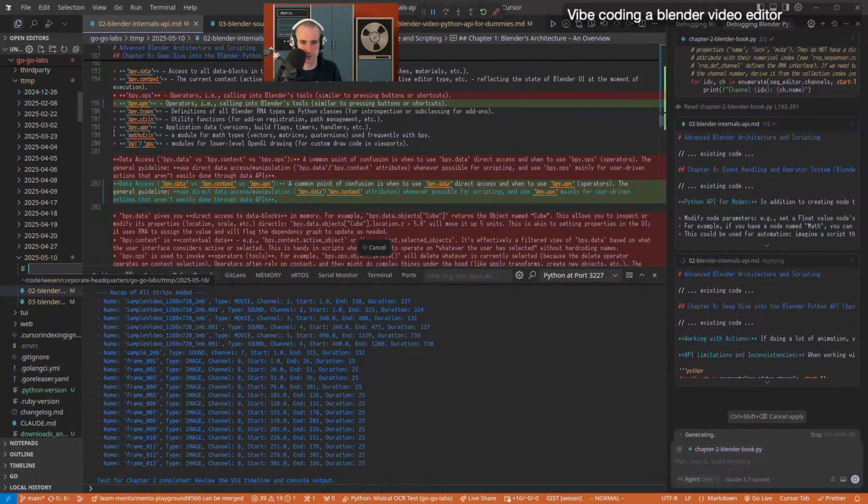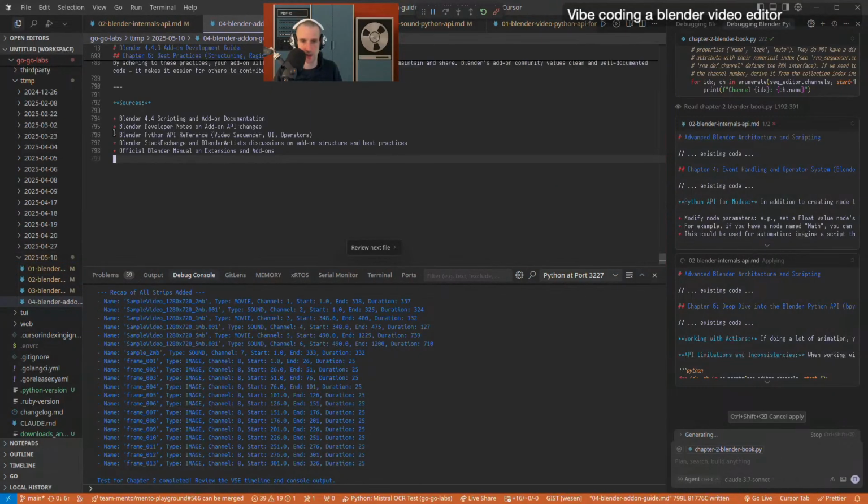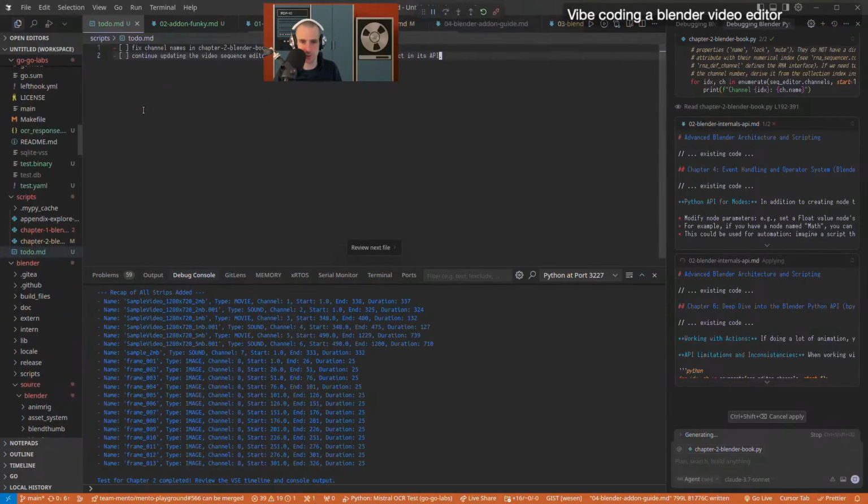New file 04 blender add-on guide.md. And we're going to add to the to-do: look at the add-on ideas and the add-on Blender book. But this is for the future, right?